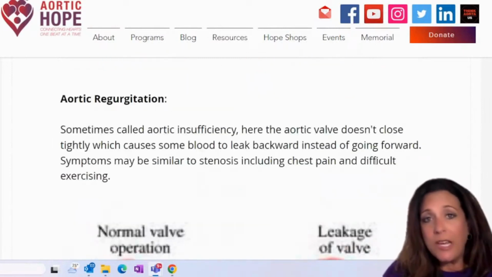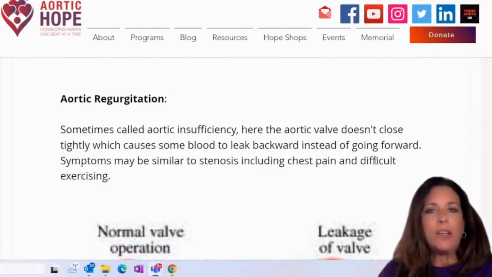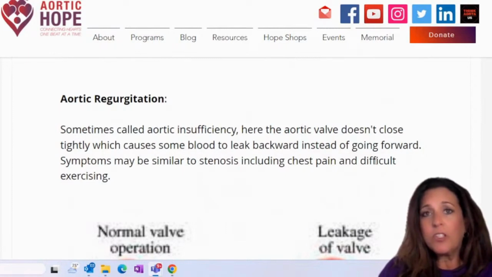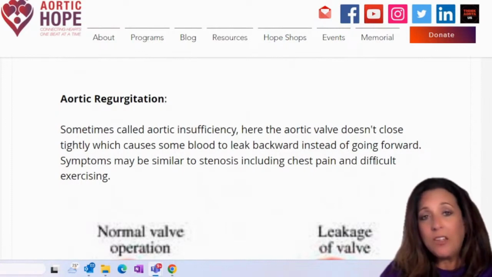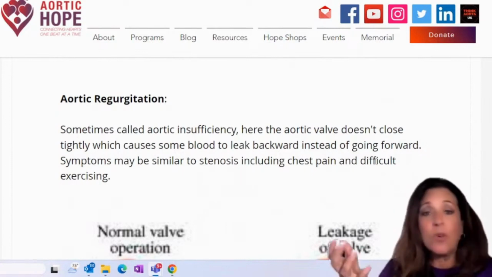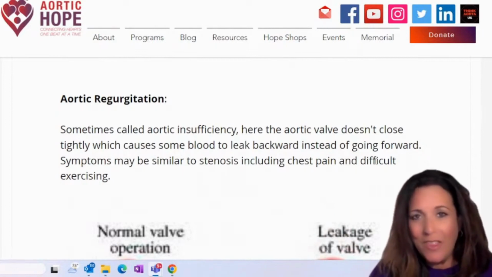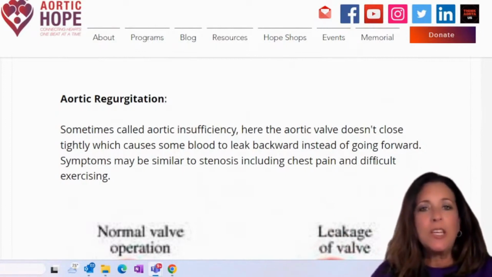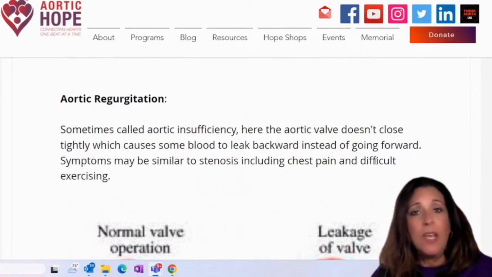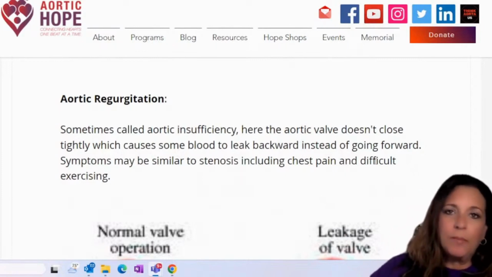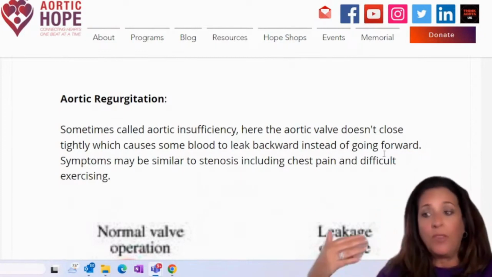Now, aortic regurgitation, which is sometimes called aortic insufficiency, can be graded anywhere from a trace amount of regurgitation to a severe amount of regurgitation. And it can change. That was a new one for me. Unlike aneurysms that tend to grow and do not shrink, an insufficiency can actually go from trace to moderate and back to trace. If you have high blood pressure, it can go from mild to moderate, and it can go back down. A lot of different variables can happen with your aortic valve.